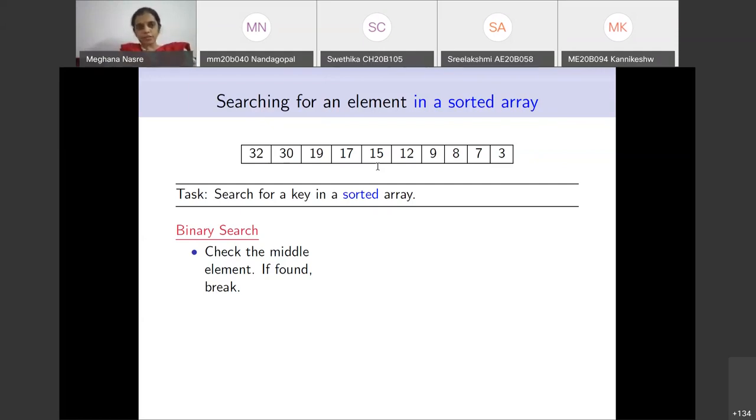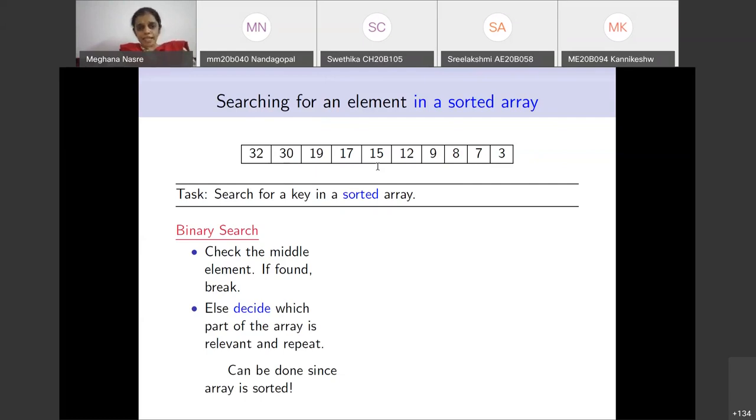So the same thing we are going to do here. We are going to check the middle element. If the middle element happens to be our key, great, we are lucky and we will break our search, or we are going to get out of the loop that we are having. Else we decide which part of the array is relevant to us, and depending on which part of the array is relevant to us, we are going to only focus on that part and search in the left or the right part of the array, just like what we do for a dictionary or a telephone directory that we are searching a name for.